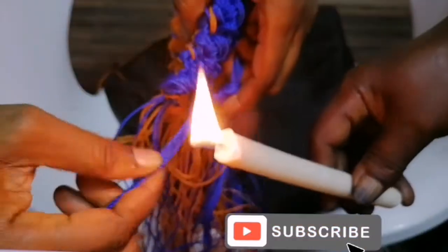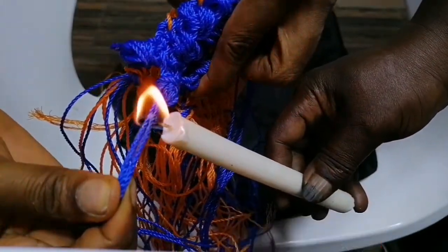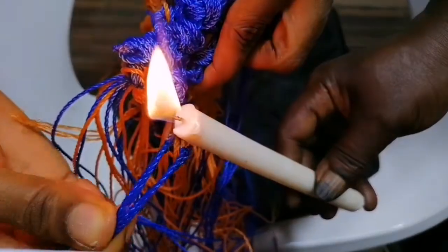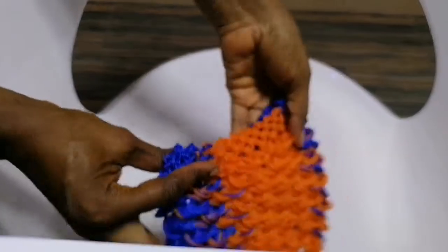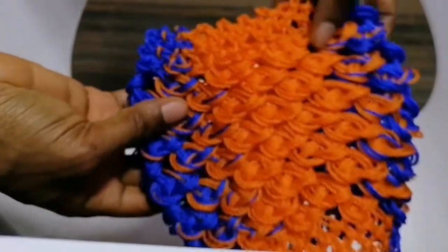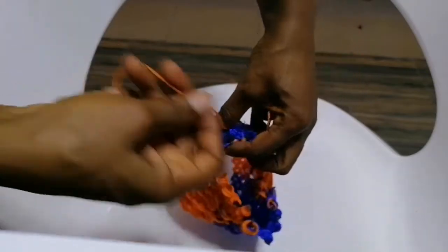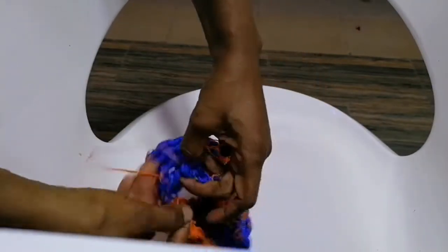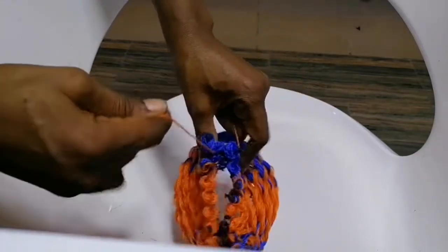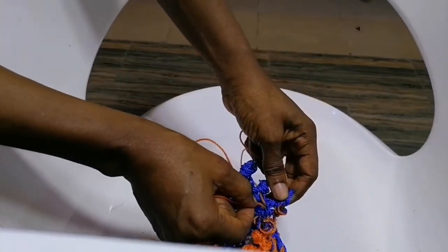Then I will burn it with a candle. You could use a lighter if you have one. Ensure that there is water close to you so you can always dip your hand inside, because this thing is very hot. This is the outcome after burning. Then I simply take one of the ropes and use it to sew the down part, the place I burned. You could use a needle, a big needle.